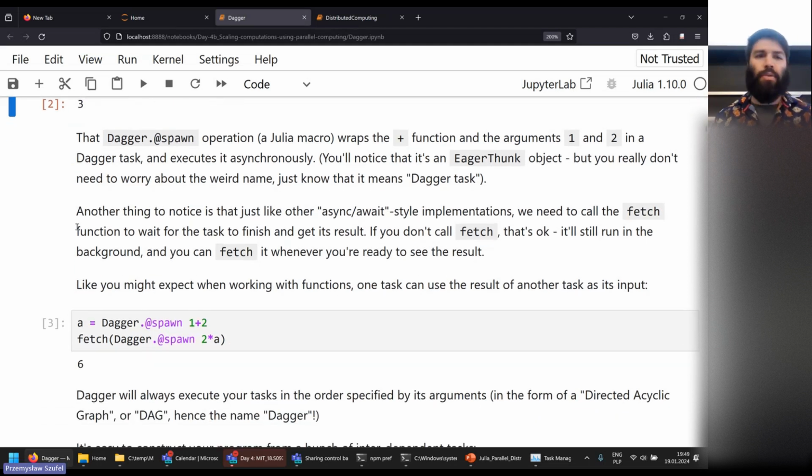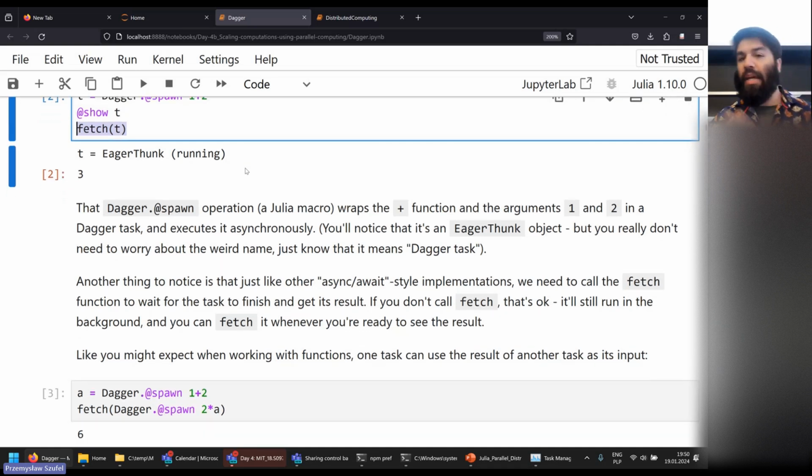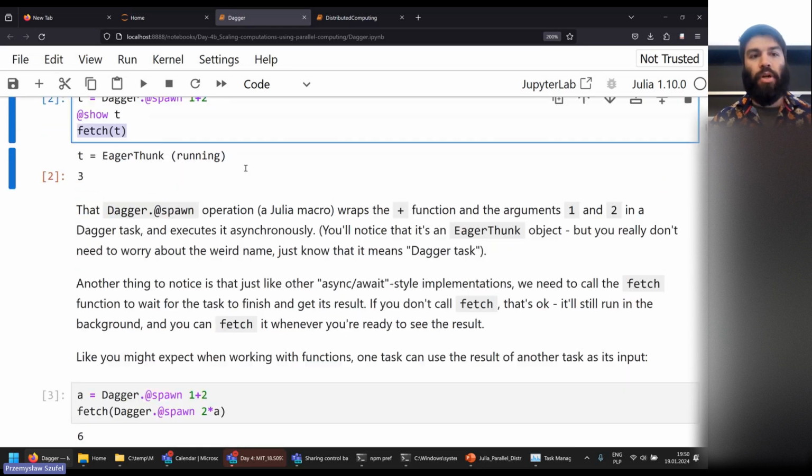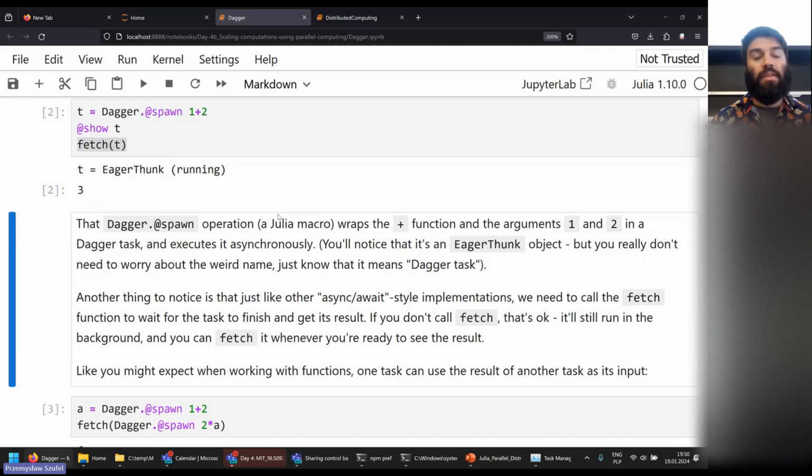Now, in terms of understanding what @spawn is really doing, it's basically a Julia macro that takes the plus function and takes the arguments, in this case 1 and 2, and wraps it in a Dagger task and calls it in the background asynchronously. Again, you don't have to worry about the name EagerThunk, but just know when you see EagerThunk in the rest of this notebook, it basically means a Dagger task.